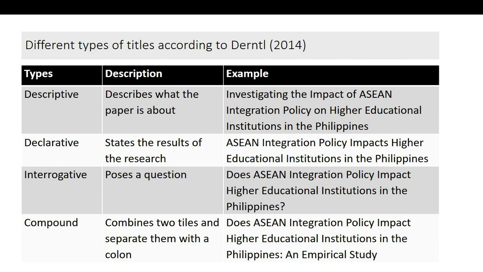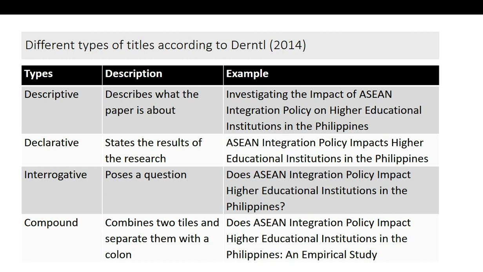An example of this is "Investigating the Impact of ASEAN Integration Policy on Higher Educational Institutions in the Philippines." So, as you have read, it doesn't reveal the result of the study, just an investigation. It's up to you to read the whole research paper. That's the descriptive or neutral title.